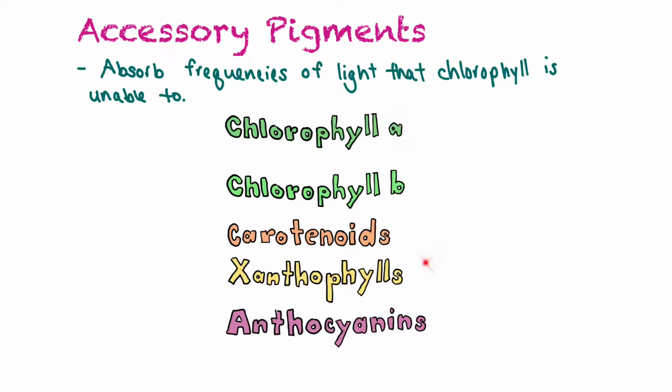But all of these pigments are added together in a green leaf. We just can't see some of them because the chlorophyll overpowers the rest of the pigments. However, in the fall, when deciduous trees are preparing to drop their leaves, they start breaking down the chlorophyll into its component parts and reabsorbing that back into the plant. When that happens, it leaves behind the other pigments that were there already. So we get the beautiful reds and oranges and yellows that were there all along, but were being masked by the green of the chlorophyll. And that's why leaves change color.